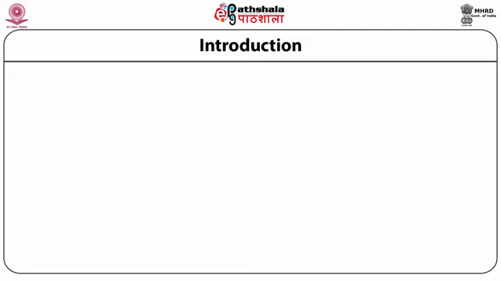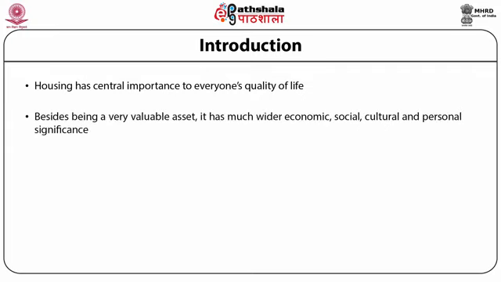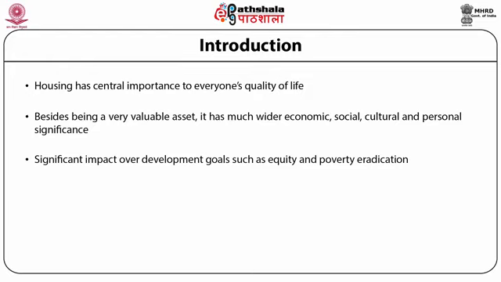There is a broad consensus on the fact that housing has central importance to everyone's quality of life. Housing, besides being a very valuable asset, has much wider economic, social, cultural and personal significance. The way in which housing is produced and exchanged has an impact on development goals such as equity and poverty eradication. However, with the current rates of urban growth and the inability of housing delivery systems to cope with the need in developing countries, the housing crisis is likely to increase in the future.